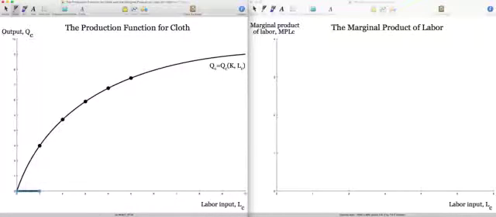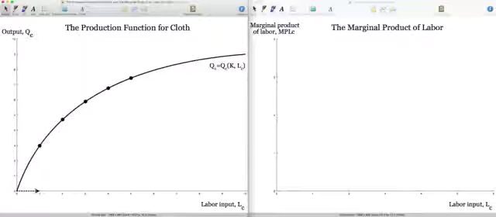let me change that just slightly. Here we go. I'll leave it the same, but I'm going to make it a dotted line and place an arrow at the end of it. So I started with 0 workers, but now I'm going to hire 1 worker and see what happens to production.